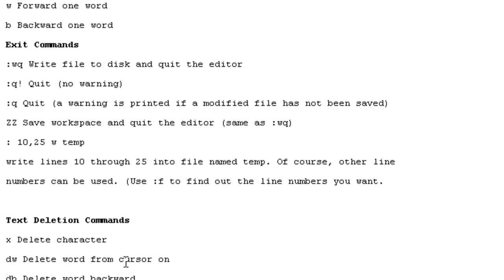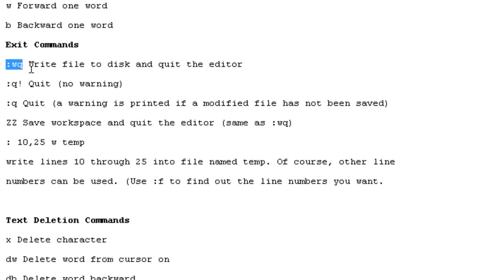Next we are going to see the exit commands. What various commands are used for exiting VIM? For write and quit, we can use :wq. Press shift and colon, and write wq. It will write and save the file and quit also.